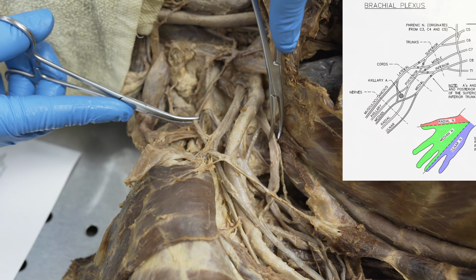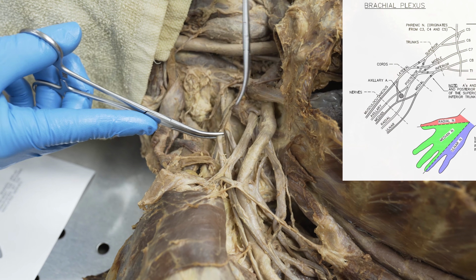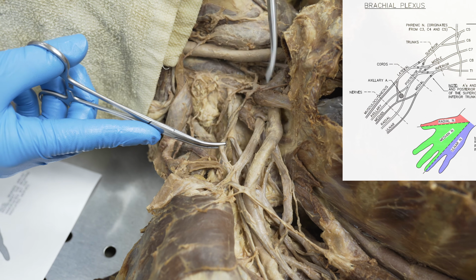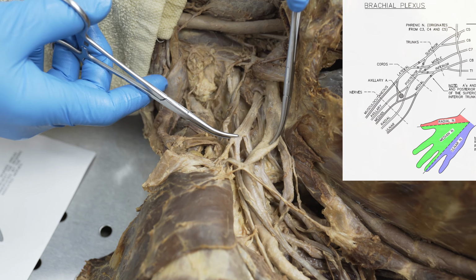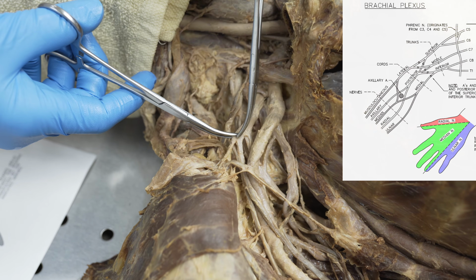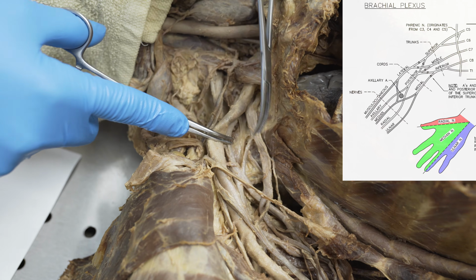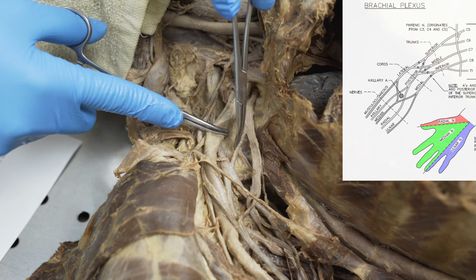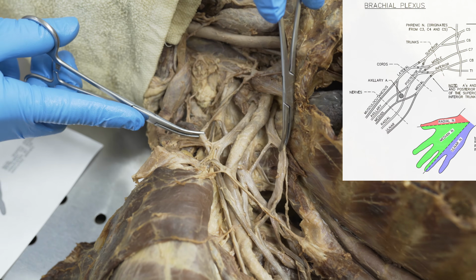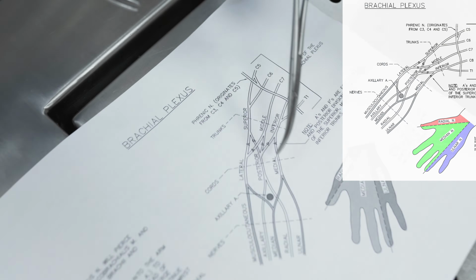So as I'm holding this out like this, and I'm actually going to let go of that side for a second, right here we can see pretty well that the superior trunk splits into an anterior posterior division, and then we come over here and I'll grab right there, and this is the middle trunk splitting into an anterior posterior division, and then we'll just move this over a little bit, and there is the inferior trunk splitting into an anterior and posterior division. All right, so again we hold this out like that, and we can see all of those anterior posterior divisions.